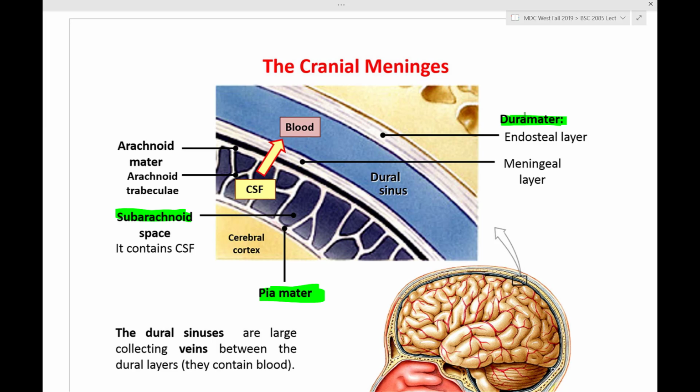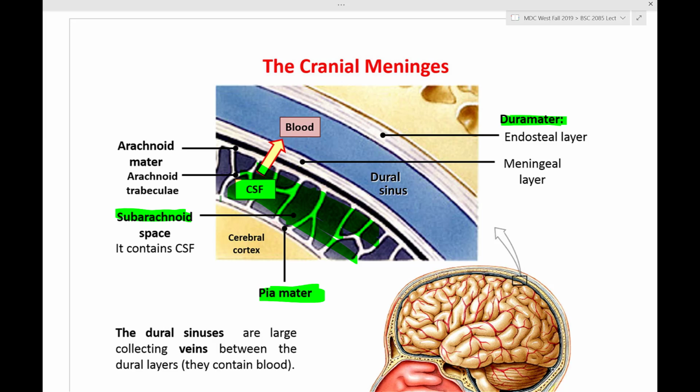Now, in the arachnoid, there's a space below it, the subarachnoid space, which is this space right here. This space is filled with what? It's right there, CSF. So it circulates not only through the ventricular system and central canal, but also into the what? Subarachnoid space. That's where you find your CSF in all these structures that we just mentioned.